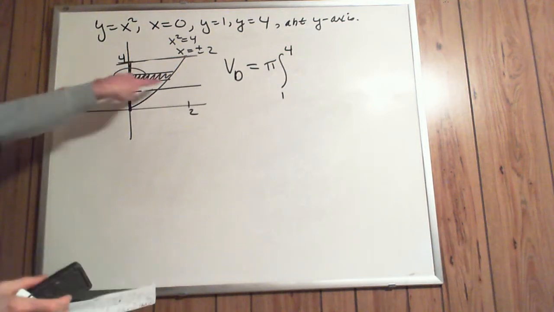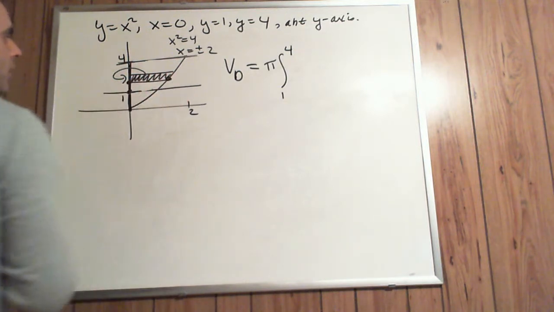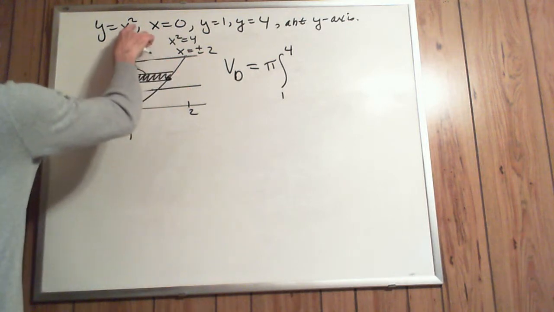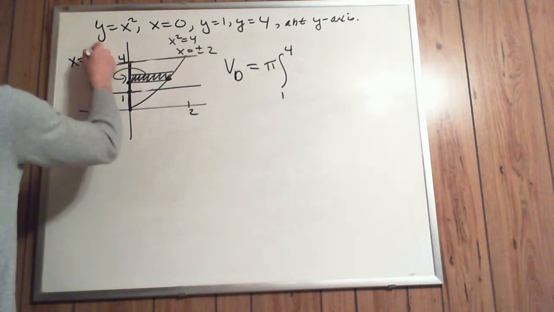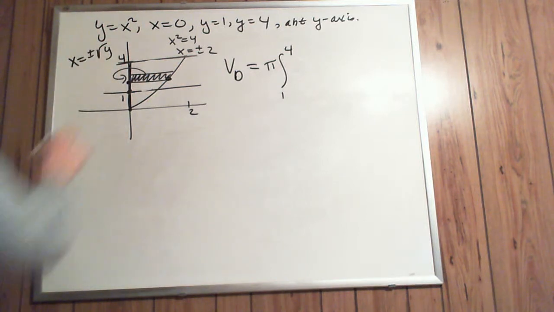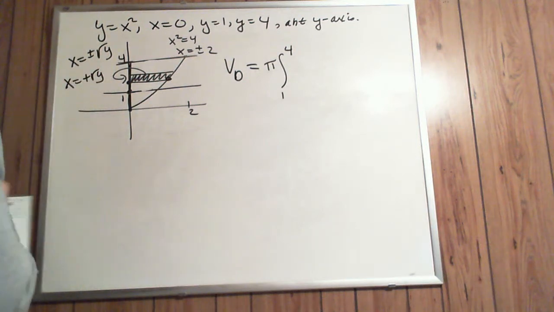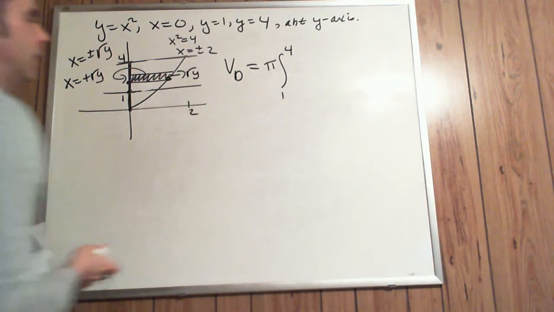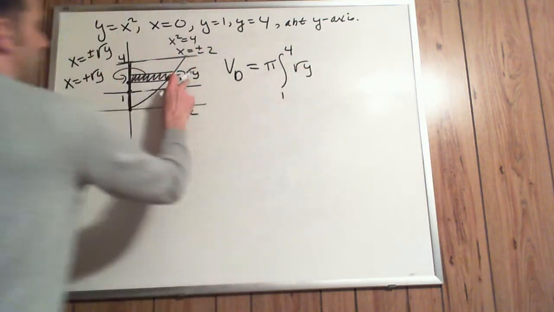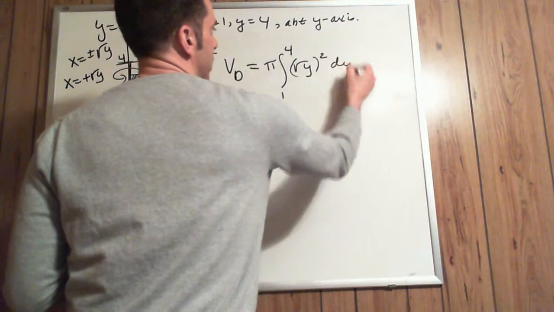And the length of your radius, because it's sideways, is right minus left. So the right is x squared. But it's got to be in terms of y. So that means you have to solve this for x. X would be equal to plus or minus root y. But because you're in the first quadrant where x is positive, you will choose the positive root y. So this now becomes the square root of y as a function of y. So this would become root y minus this, which is 0, squared dy.